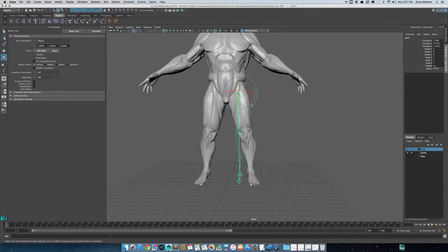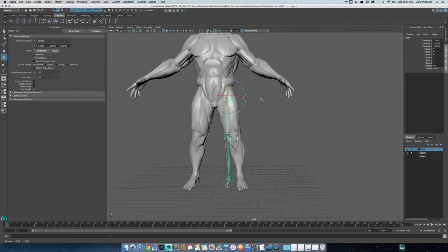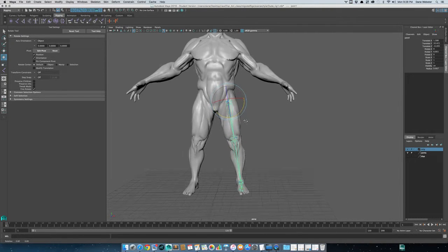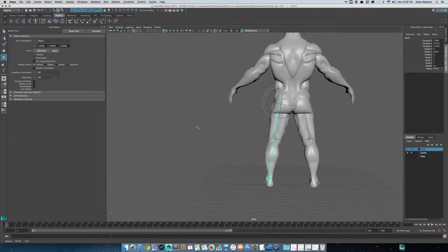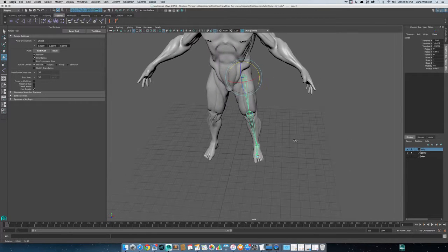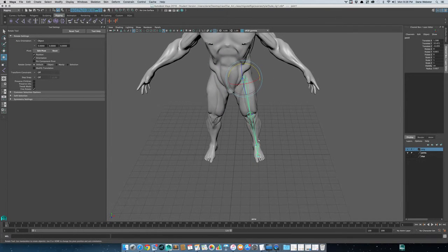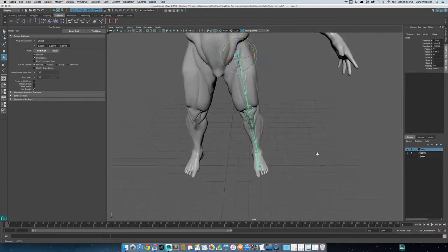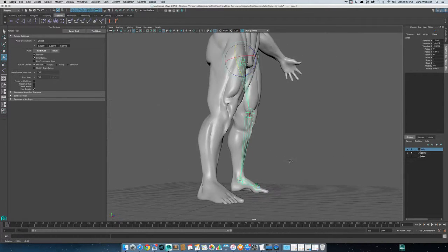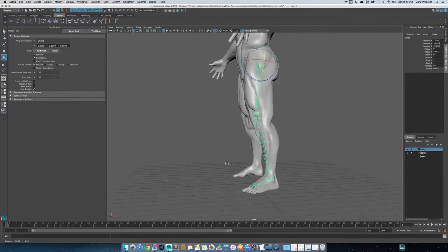Each one of these issues has its own little mini solution. So here what we're going to try to do is just rotate it over into place, just twisting it, and that's going to be pretty good, and we're going to call that good. It's not the best solution. As you can see, it's still not quite oriented correctly here for the foot, but because we're just going to pose this character, that will probably be all right.